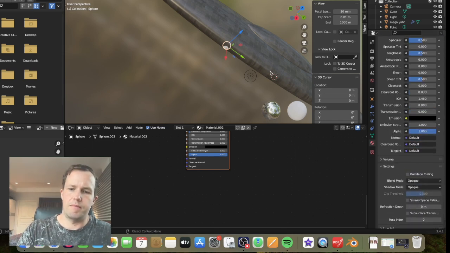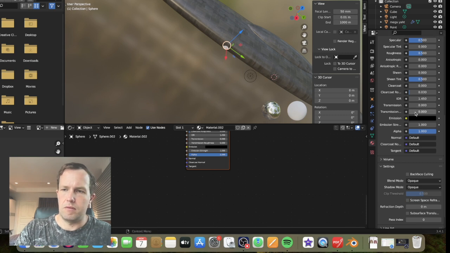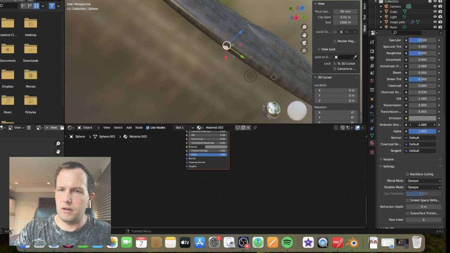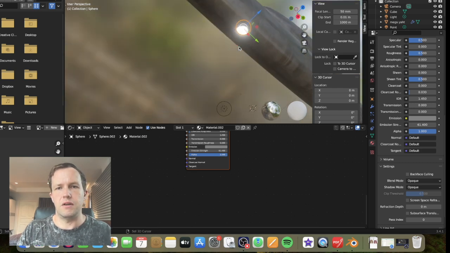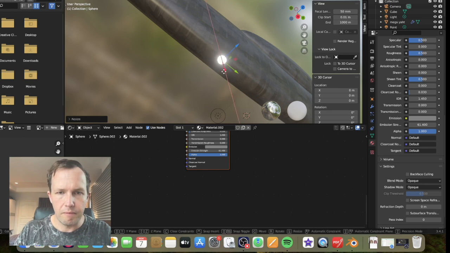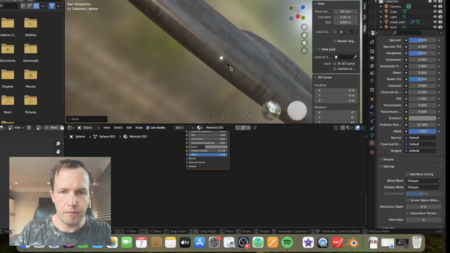So increase that. That's the brightness of it, and then increase the strength. And then we're going to make the lights very small because this is quite a big ship. Even smaller.